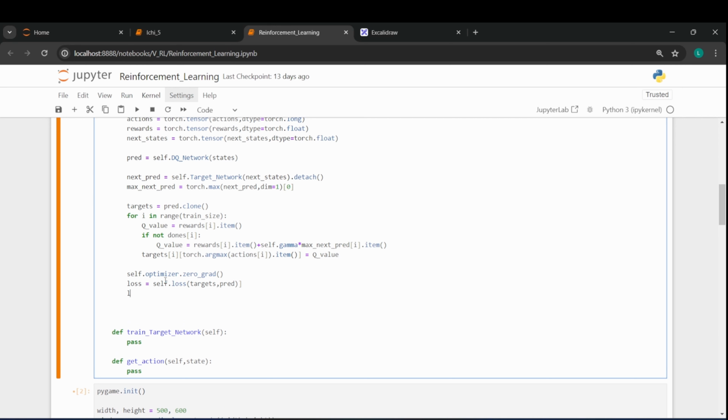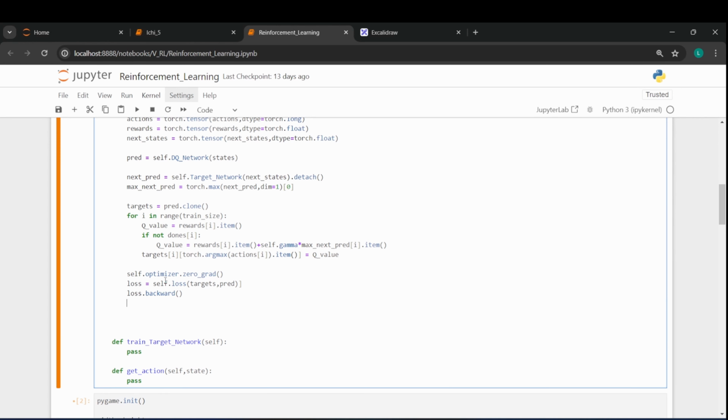Now we need to do the backward propagation by saying loss dot backward. Now we need to update the parameters of the model. So I'm going to say optimizer dot step. Now this will train the DQ network.